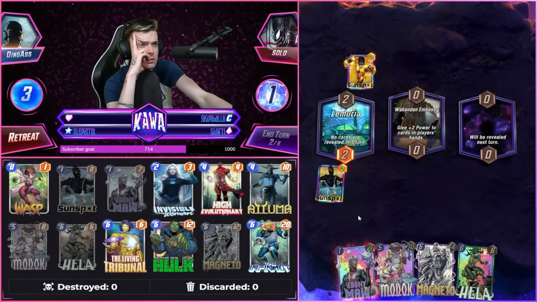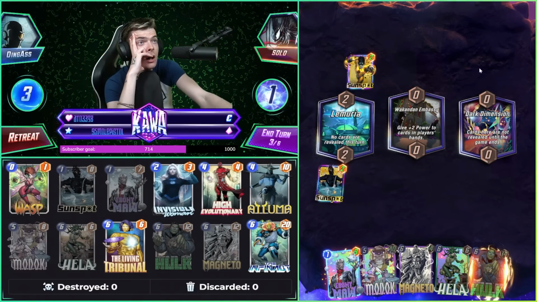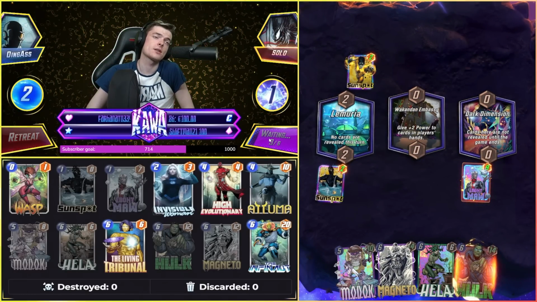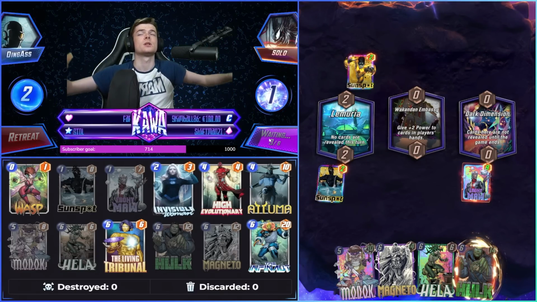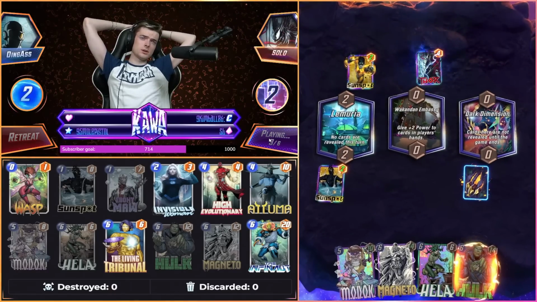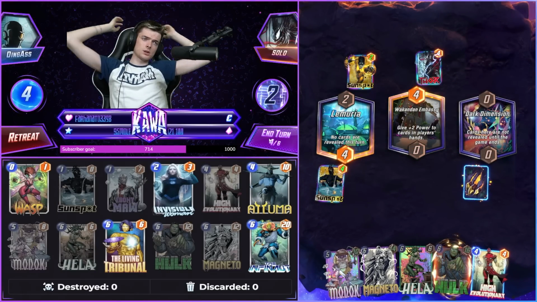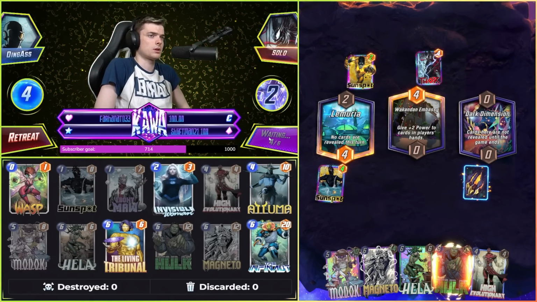Invisible Woman. Oh my god. For once, we've been saved. We've been saved, chat. I've been sitting here for so long trying to do it with the Invisible Woman. Dark Dimension. Our friend. Alright, give me Tribunal now. Give me Tribunal. That ain't Tribunal. Got two turns to draw Tribunal.